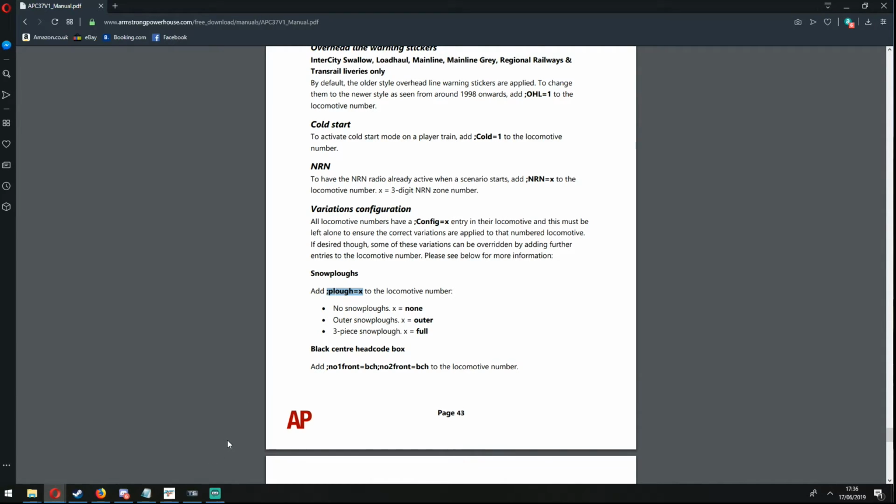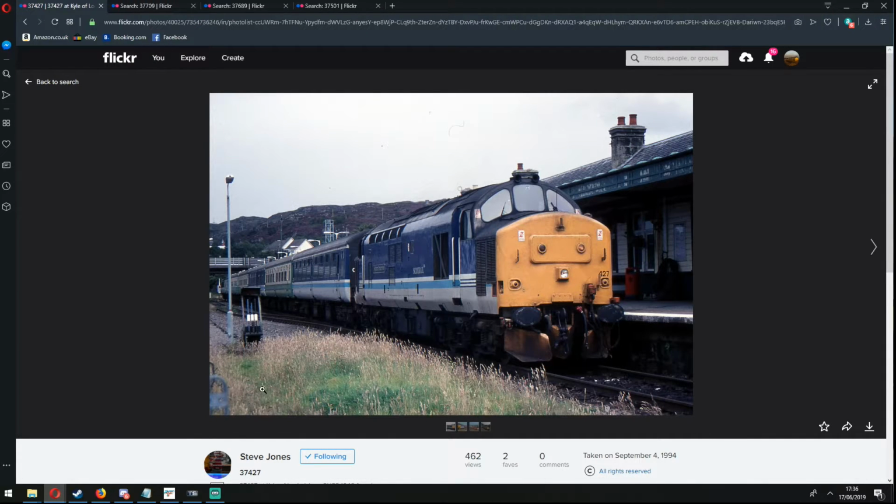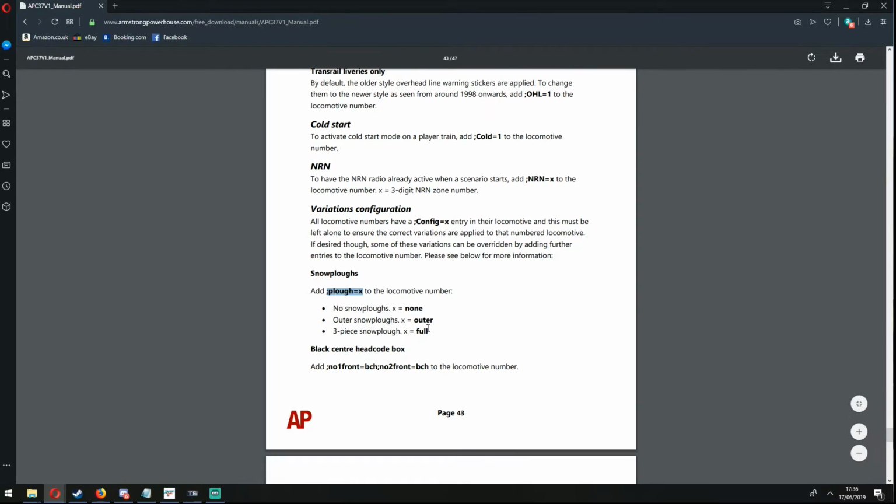In this case, it didn't have a snow plow to start with, so it didn't need that bit. If you just want the outer snow plows, you put outer after the equals. And if you want a three-piece snow plow, as is seen in our photo here, you type full after the equals.